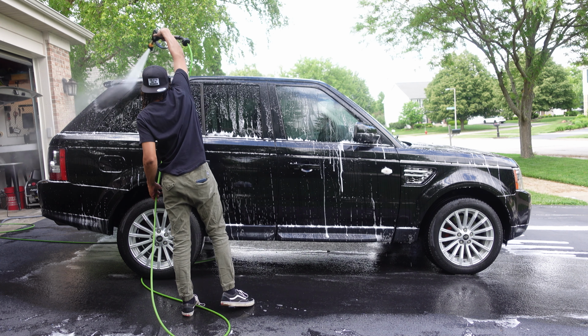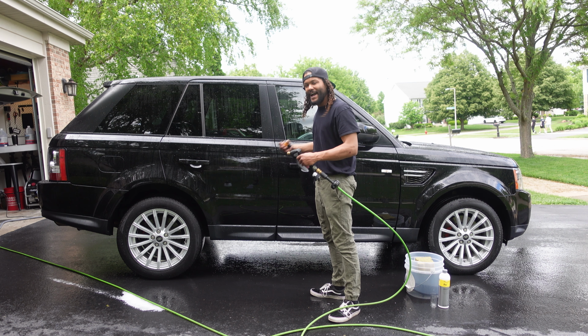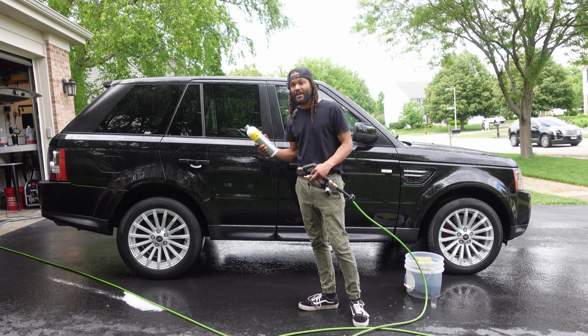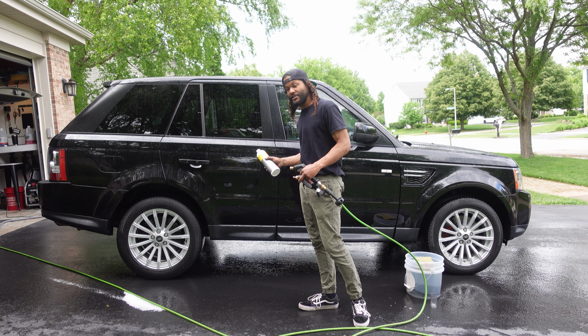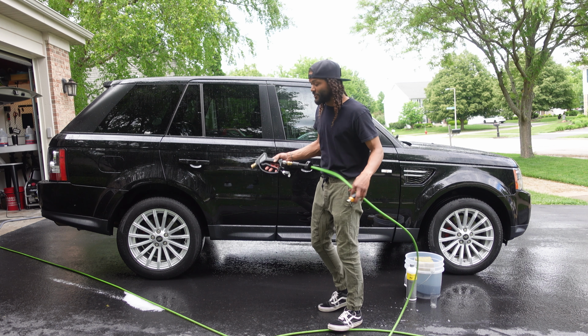So we just got done with our alkaline pre-wash, and as you guys can tell, our paint is looking a little bit flat, and that's because our ceramic coating is currently clogged with waxes and other stuff that we're using on other maintenance washes. And as that happens, we eventually need to unclog it. The whole purpose of this acidic reactivation shampoo is to actually unclog this coating and get us back to how it originally was when we first applied the ceramic coating.